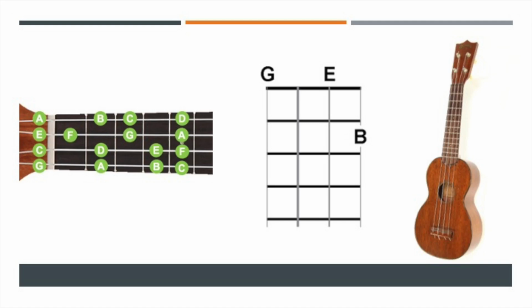We now need to duplicate one of these notes on the open C string, as that note is not in the chord, and the nearest available note is another E at the 4th fret, like so. So here we have an E minor chord. You may also know this shape as a common form for E minor. The difference here is we have 2 G notes in the chord instead of 2 E notes. Either is fine.